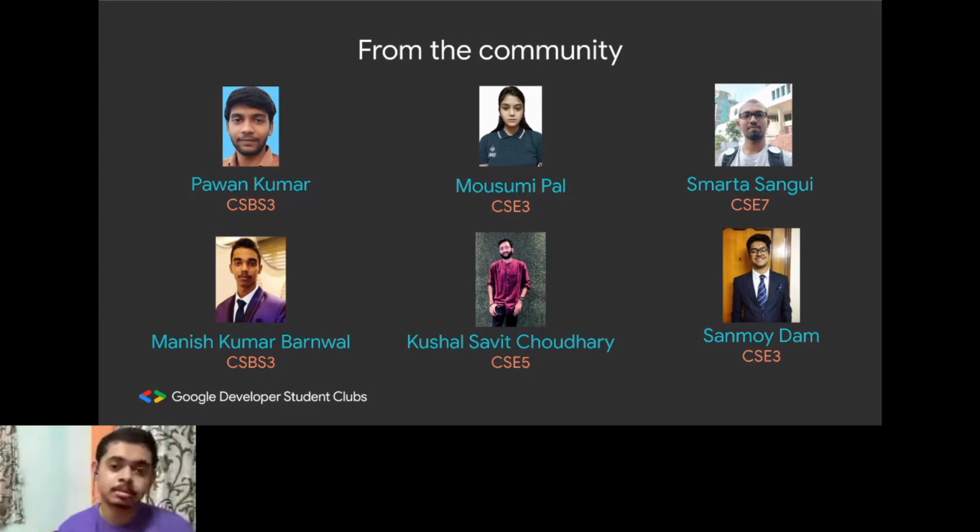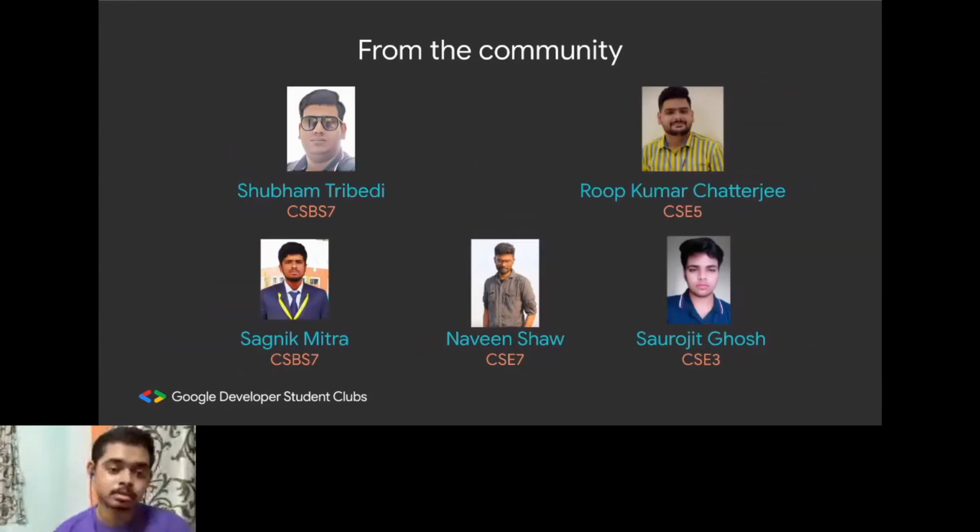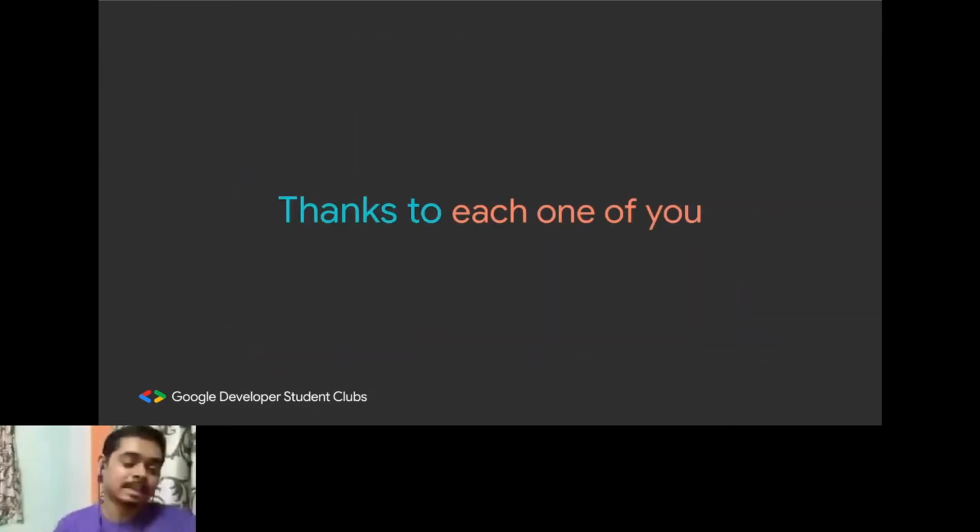So I want to thank Pavan, Mosumi, Smartho, Manish, Kushal, Shanmoy for their effort, and I also want to thank Shubham, Roop, Sagnik, Naveen, and Surajit for the great efforts despite gaining nothing. If somebody's spelling is wrong or the class is wrong, I'm sorry, and please inform me for the corrections. And lastly, I would like to thank each one of you for attending this event at such short notice and listening to us.